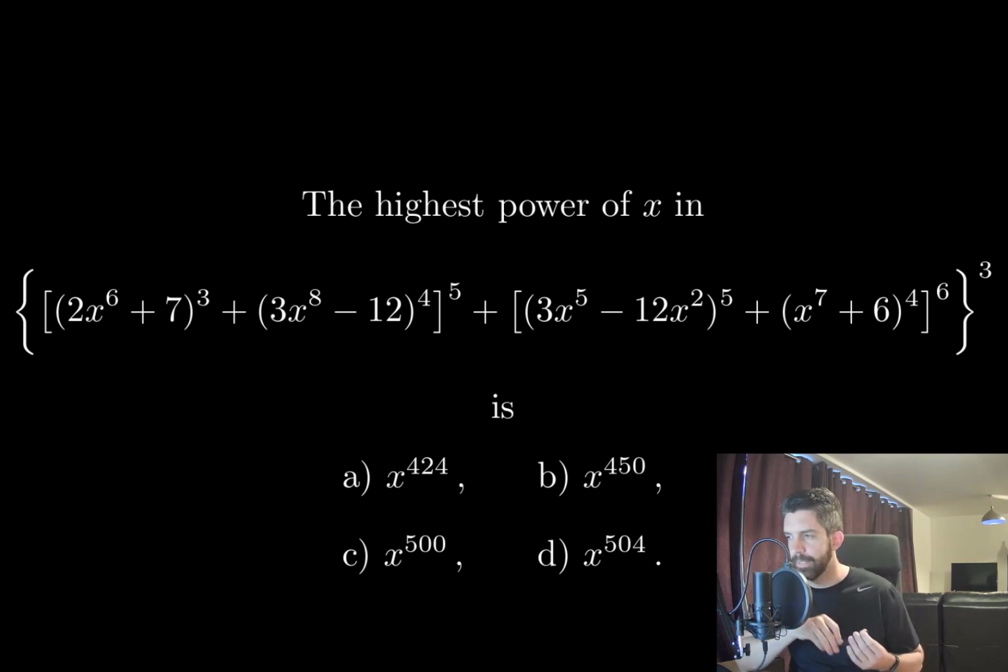Now, my naive instinct here is to just expand everything and see what happens. Of course, that would be a disaster. That would be a mess. We would have a huge number of terms. So another thing to do is work from the outside in and just see the largest power of x we could get by combining large powers in various places.